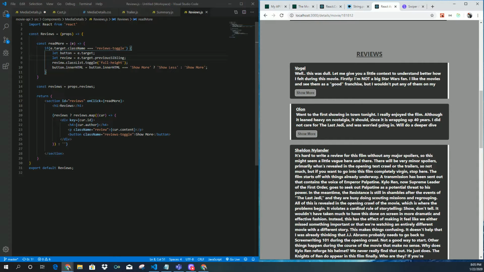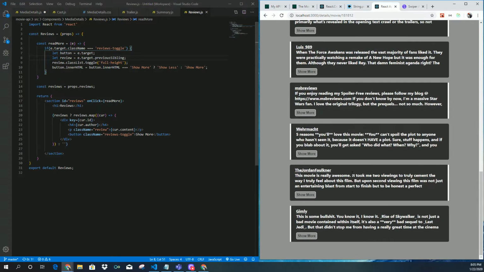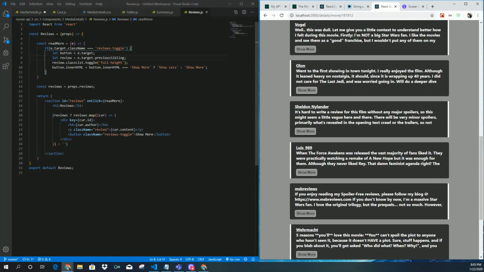Either we limit that to 200 words and don't display it if it's longer than 200 words.